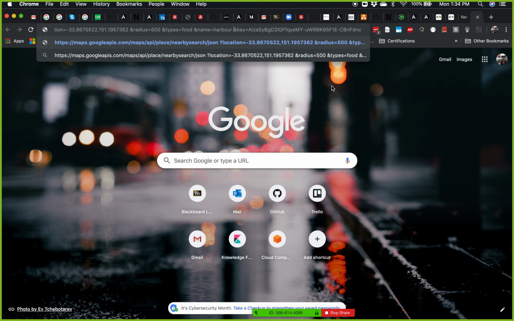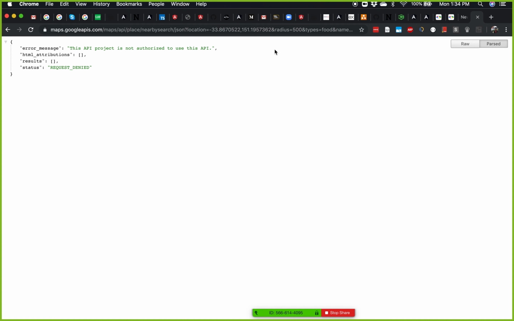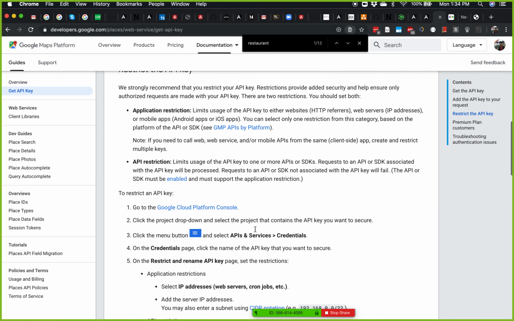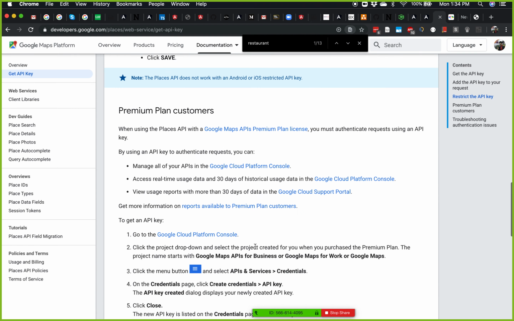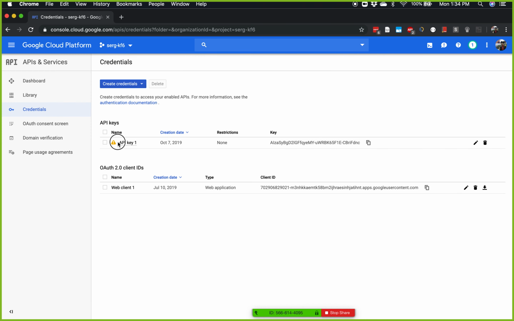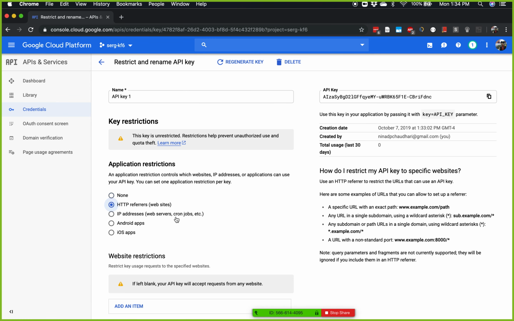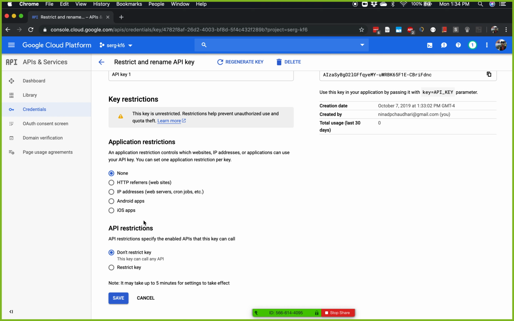Remember, I'm calling this manually through a browser. This is again a place search thing too. Okay, good enough. What's the problem? So you need to call it from the project, or inside the API key you can authorize it to work for everyone. I have not done that. It's unrestricted though. No, wait a sec. None. I'm just not putting in restrictions on that. See, it's not restricted. Oh, it may take 5 minutes.